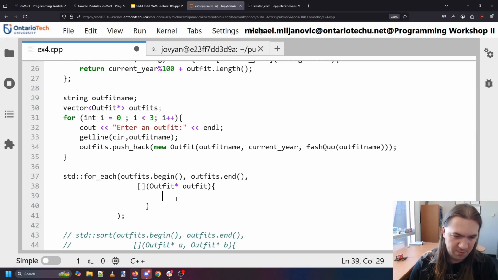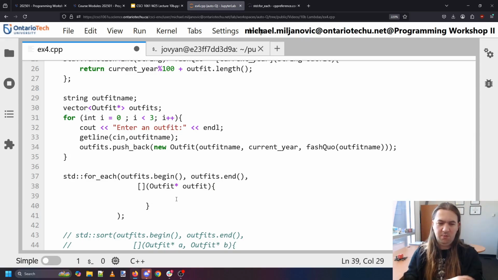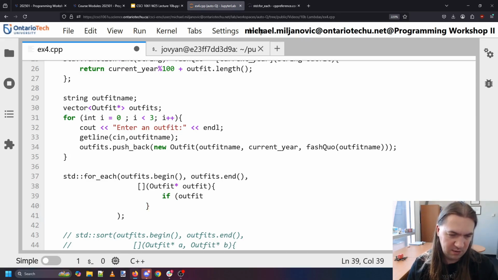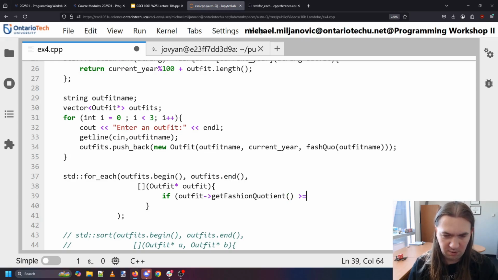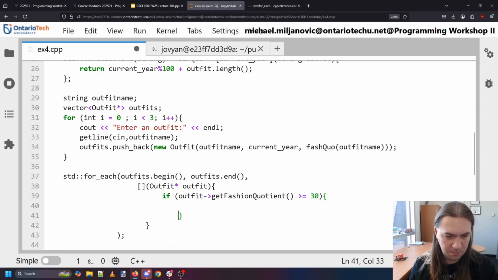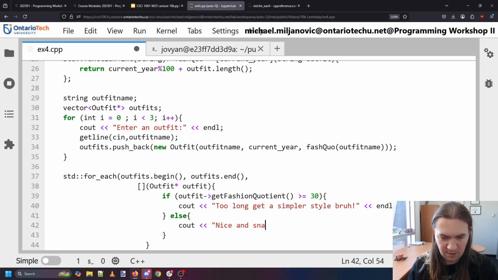Okay, so for my outfit, what do I want to do? I want to figure out what its fashion quotient is. So if outfit arrow get fashion quotient is greater than or equal to 30, we'll say too long, need a simpler style. Otherwise, nice and snazzy, real sharp.